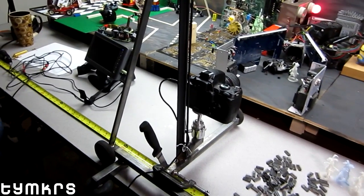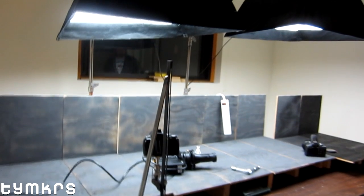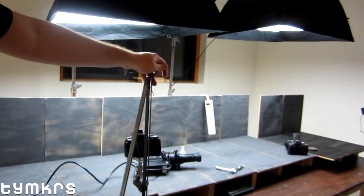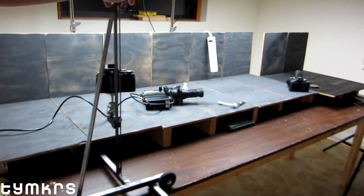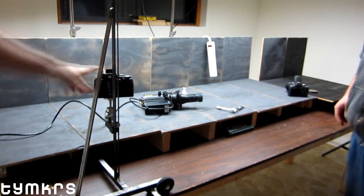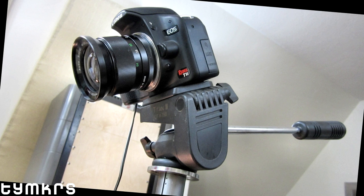And this goes double for when you're actually pushing the button to take the picture. If you have a remote for your camera where you can trigger it to take a picture without touching it, that's the best. But if you don't have that, basically lock your camera down really well so that when you push that button, the pressure from your hand doesn't move the camera, because otherwise it's going to affect the angle of all your shots. They're all going to go a little Dutch.